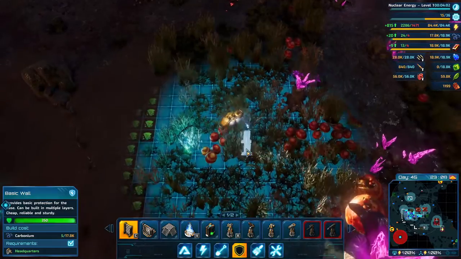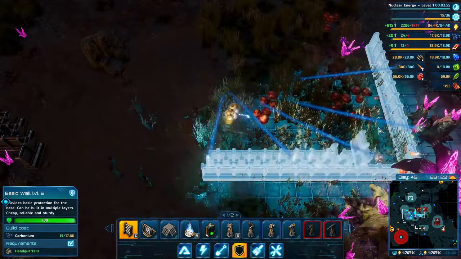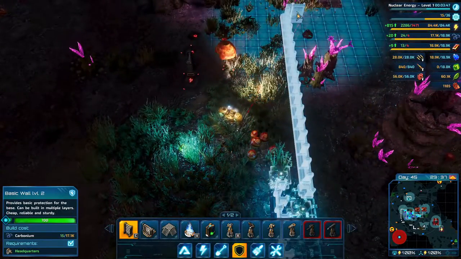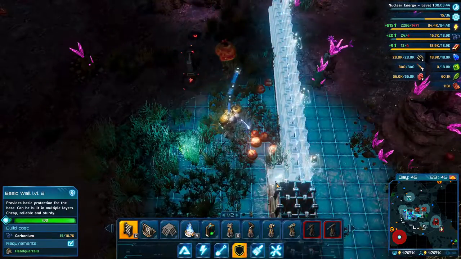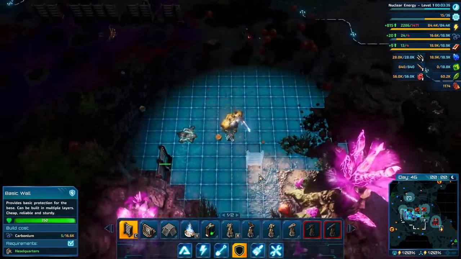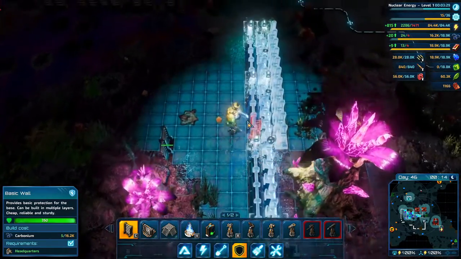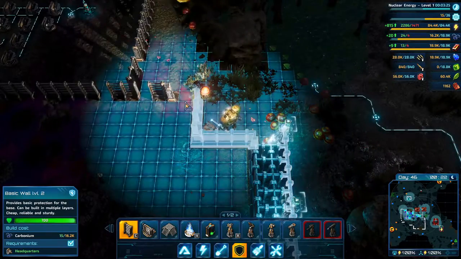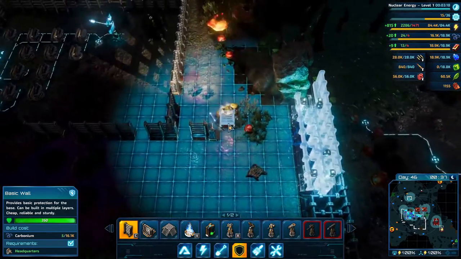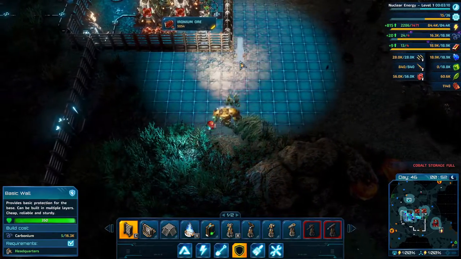Okay. And we can come over here. Something like that, I guess. Okay. There's a bit of wall there. Alright, we'll just come up here. And I guess we'll go up here. Okay, this thing is spawned. Build more storage facilities.